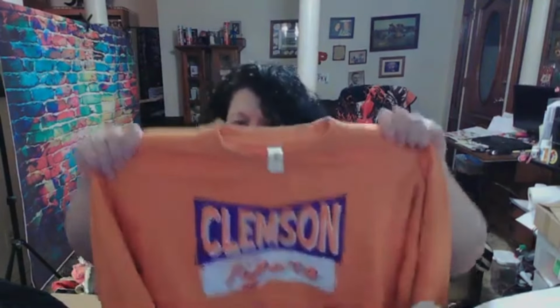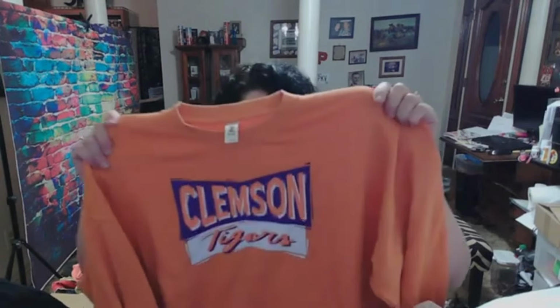Sweatshirt. I call these crew necks or sweatshirts, but so many people have been calling them sweaters. So I don't know if it's just different in different areas what you guys call them. It's on a Zuzass. What do you guys call these? Crew neck sweatshirt? Or do you call it a sweater? I've heard a lot on social media, they're calling them sweaters. So I don't know.